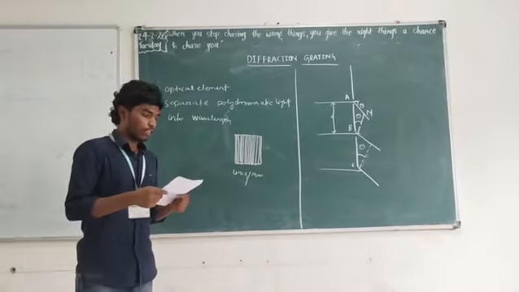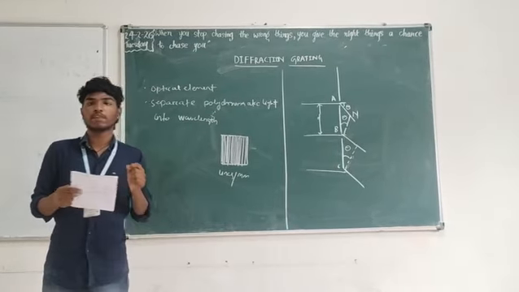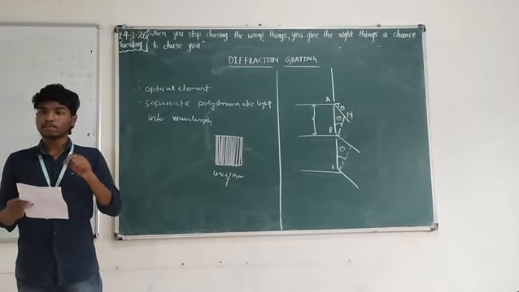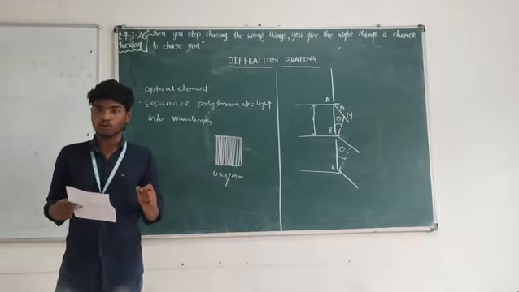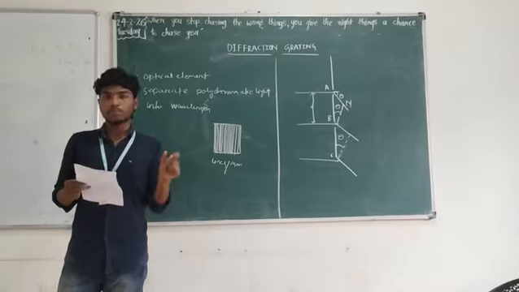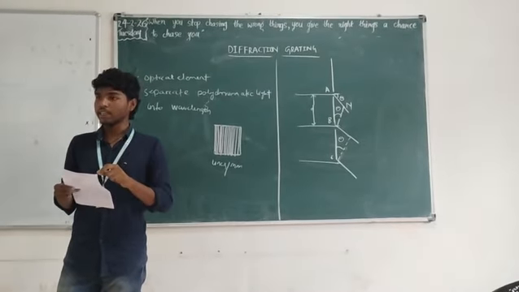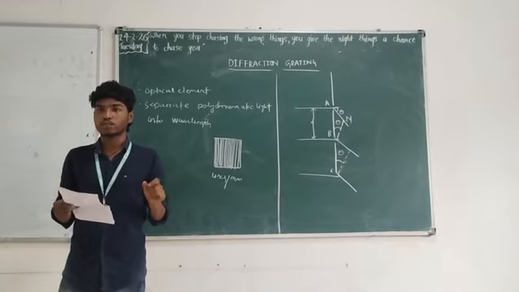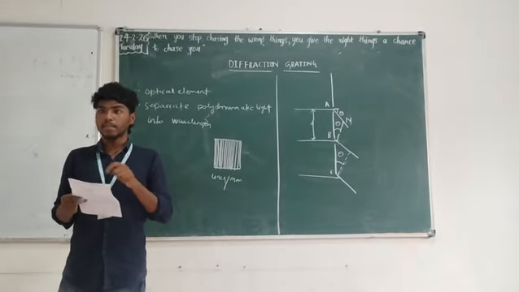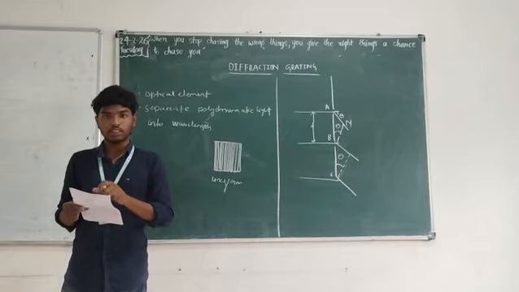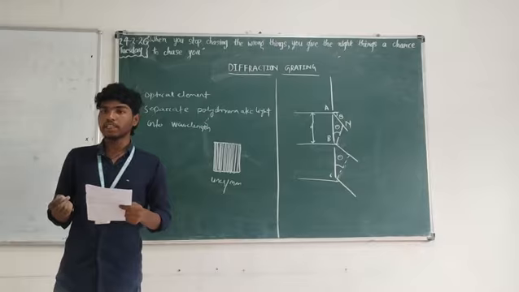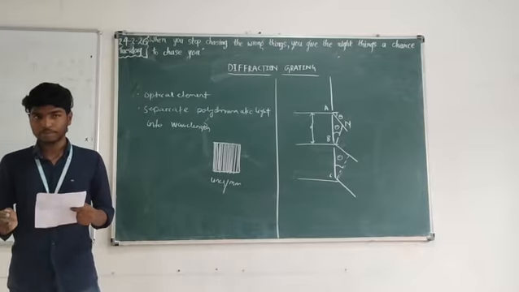We know that diffraction means splitting of light into its wavelengths, and we noticed the same thing in a prism also. In both the prism and the diffraction grating, we get the wavelengths of light. So what is the main thing that makes the difference between a prism and a diffraction grating? Why should we use a diffraction grating instead of a prism?